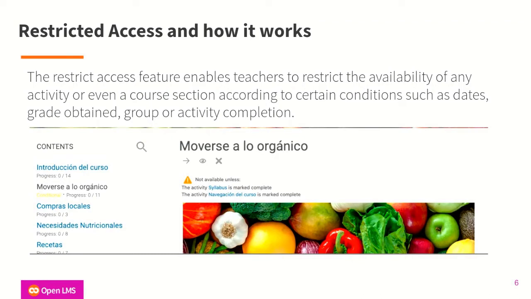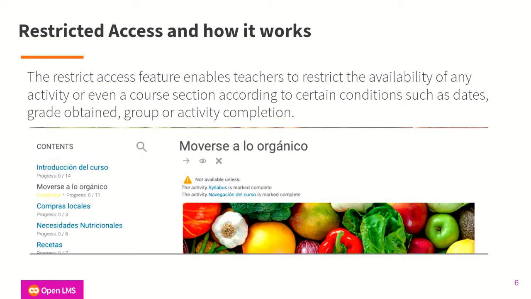So in terms of restrict access and student retention, this goes back to the course flow that I talked about a couple slides ago. If you create a course where a student has to complete one activity to get to the next, they won't be able to jump around and get lost. Again, it's not required by any means to use restrict access. And in some cases, you might not even need to use it if you have a course that doesn't have too many sections.